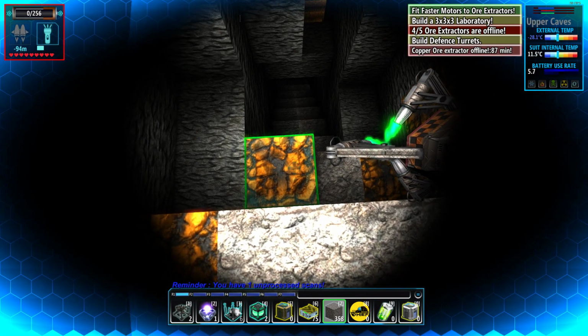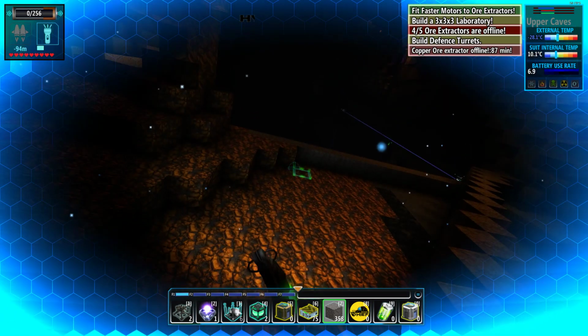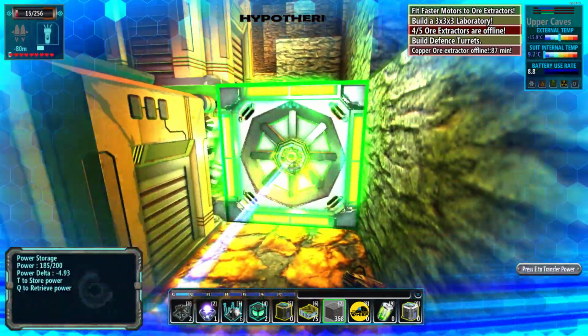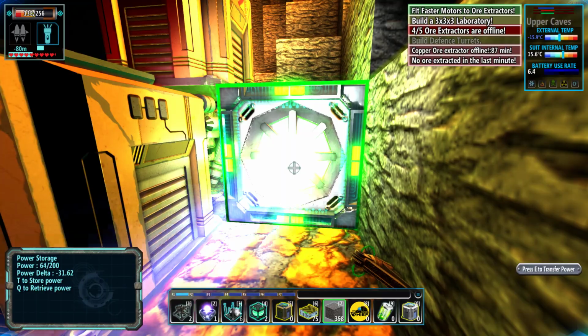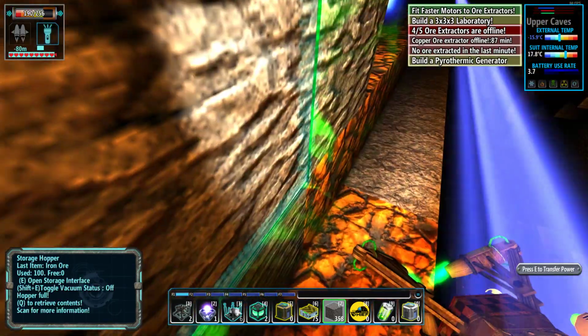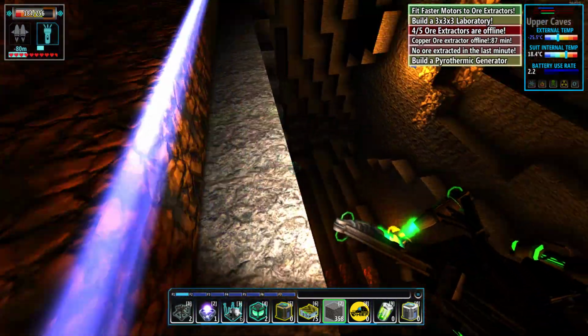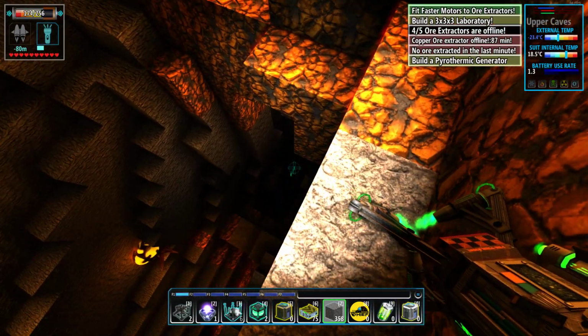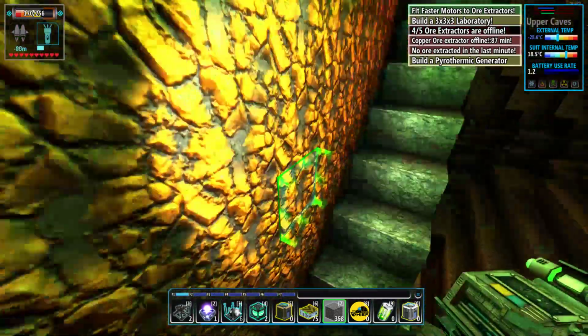Oddly enough, I'm out of power. How did that happen? Did I waste all my power just there somehow? I must have taken that much damage, I guess? I have no clue, my friends.